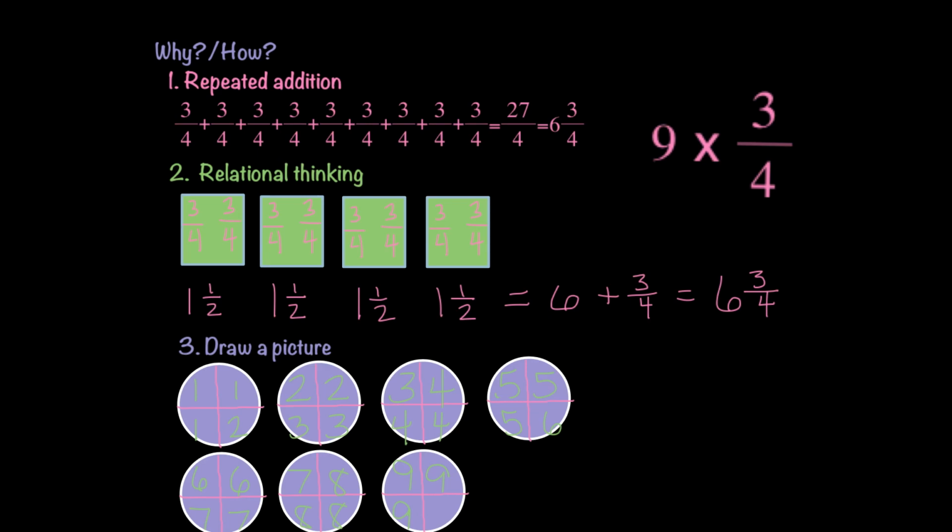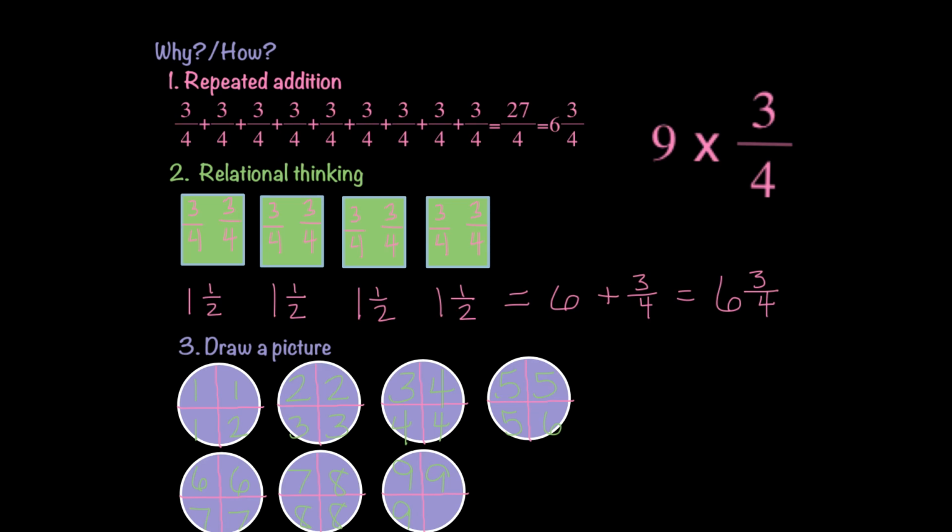And what I did was I divided each of these circles into 4 parts because my denominator up here in my original problem was 4. And it's 3/4 9 times. So I put a 1, and a 1 to be 3/4 for the first time. And then a 2, and a 2 is my second 3/4. The 3's represent my third. The 4's represent my fourth. And so on until I get to 9.